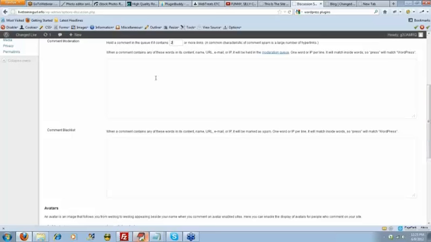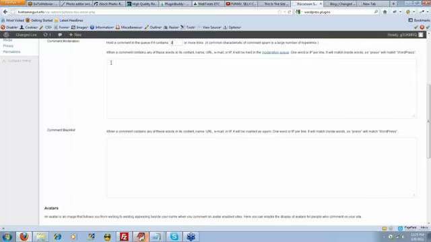Down here, you can actually put in a bunch of words that trip up comments. So when a comment contains any one of these words in the content, name, URL, email, or IP address, it will be held in the moderation queue. It says 1 word or IP per line.